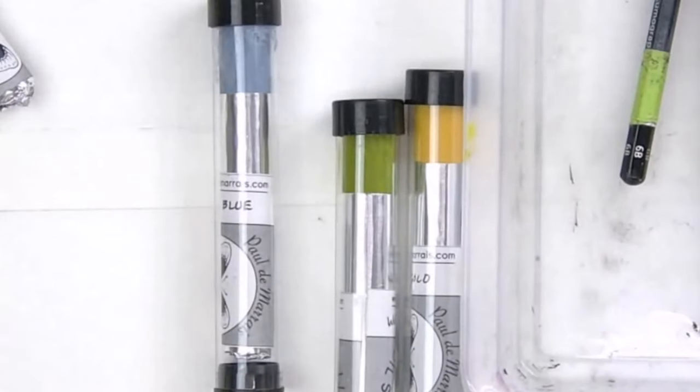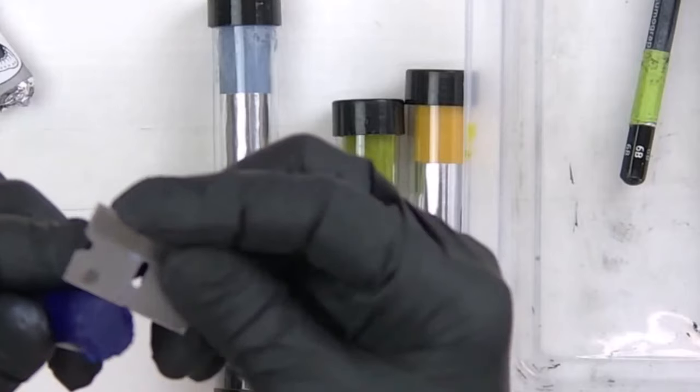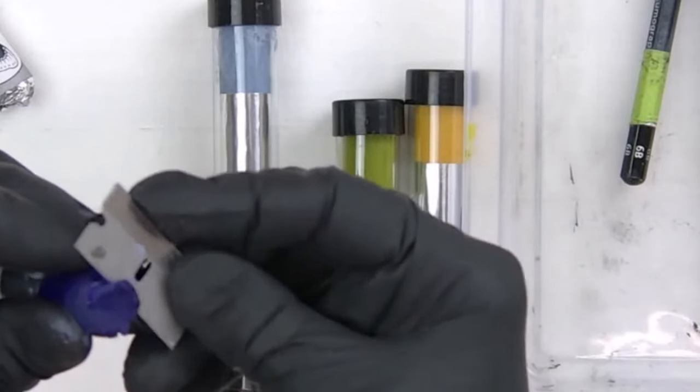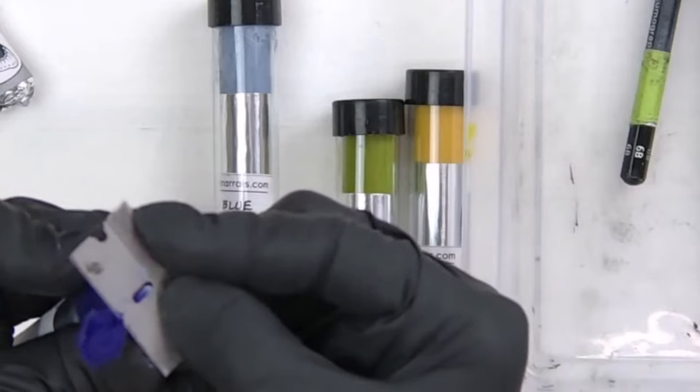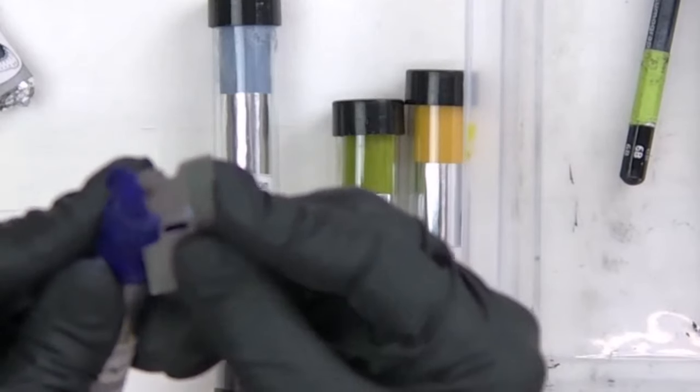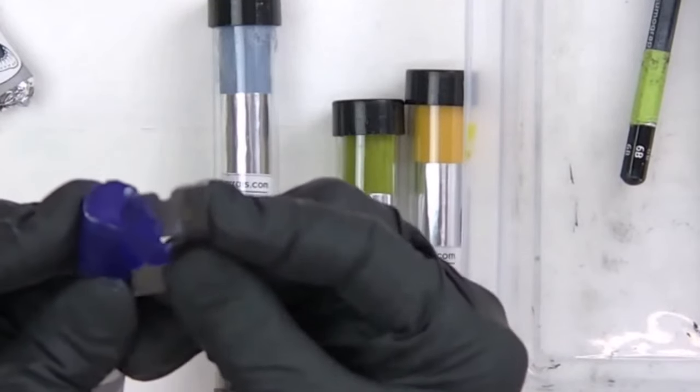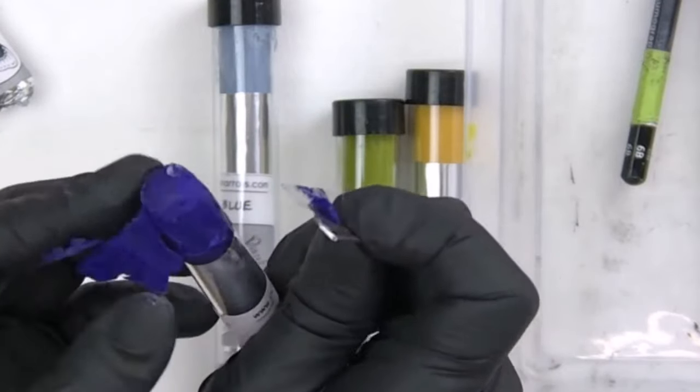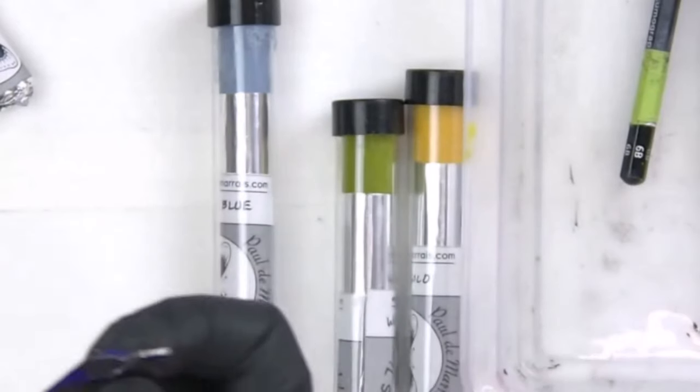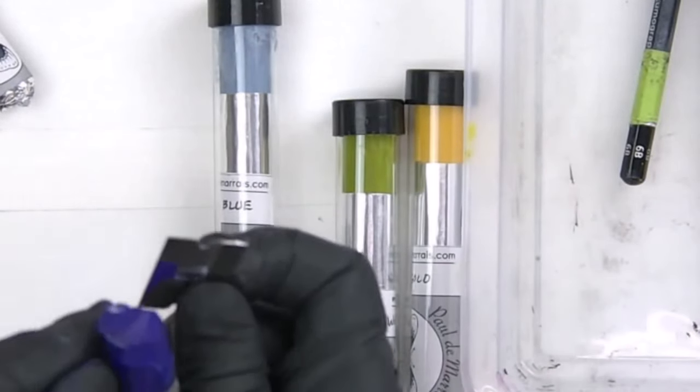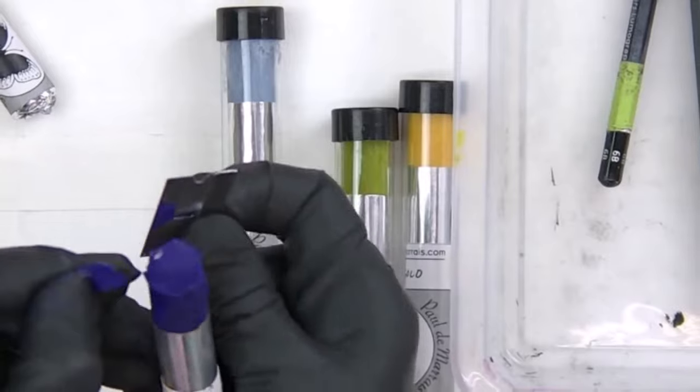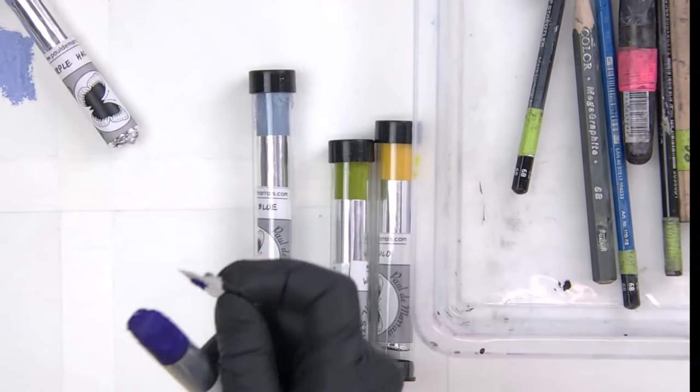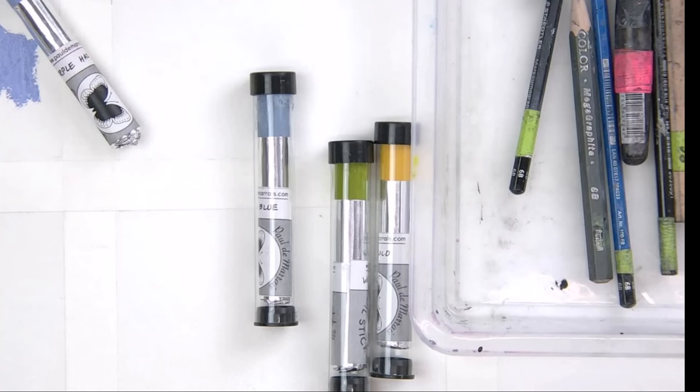So you can kind of see a little bit more on how I'm taking that top oxidized layer off. I know it's kind of hard to see, but there's a little closer close up, right? Here is what is this called? Ultramarine. Now I know that there are even recipes for making your own oil sticks, but I have not done that. And I find these really affordable. So that's the nice thing about these. And of course I love the R&F pigment sticks. So you can pick and choose if you're into that, if you like oil and cold wax medium, and you like to work with pigment sticks that have the oil base.